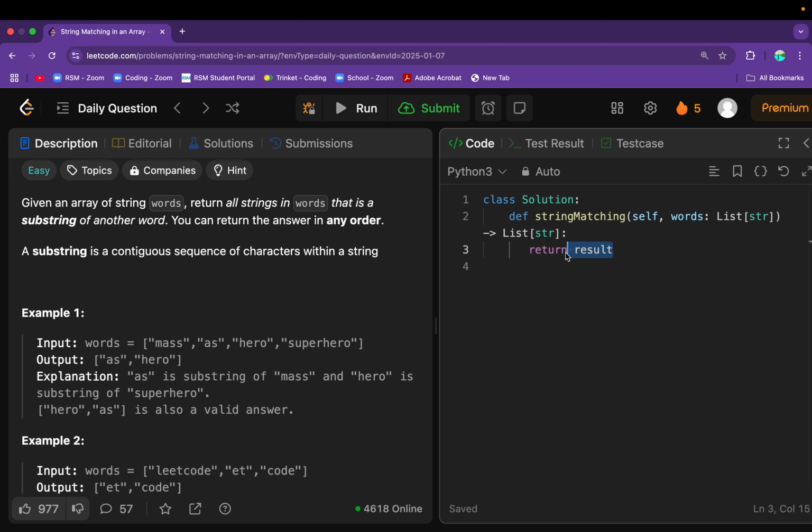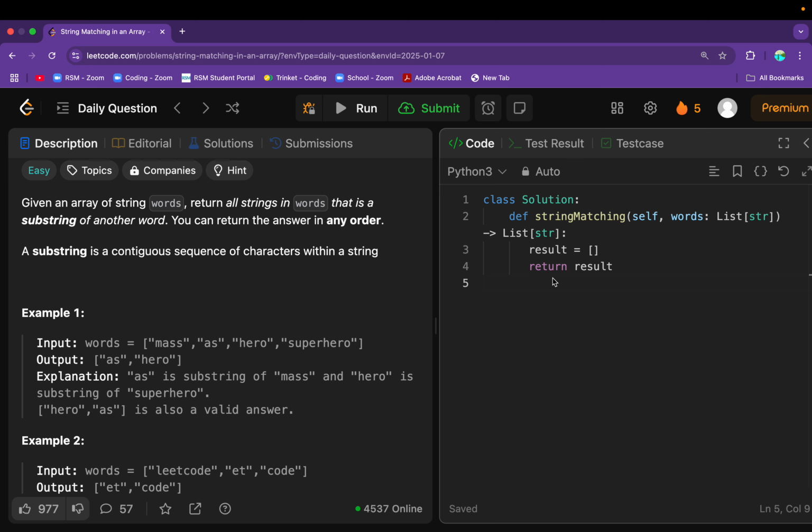which is going to be in the form of a list, right? So what I'm going to first do is initialize that list before I return it. And it's simply going to be an empty list, of course, because we haven't iterated over our input array words just yet. And the purpose of this resulting list is to store these strings that are substrings of other strings besides themselves in the input array words, right?